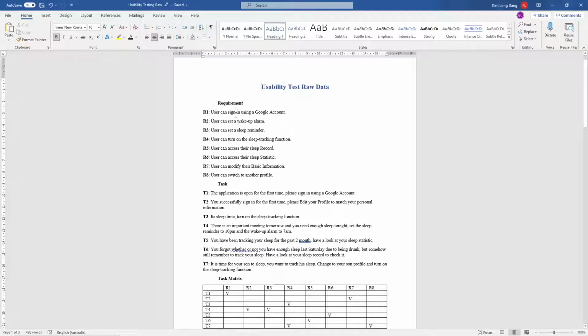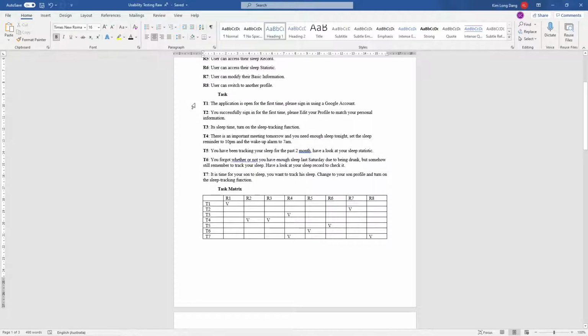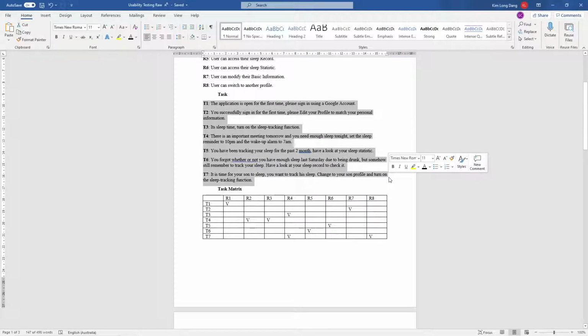It includes being able to sign in, use the set of functions such as waking up alarm and sleep reminder, turning on the sleep tracking functionality, accessing their record and statistics, modifying their basic information, and switching to other profiles. These are the tasks that I've just carried out in the simulated testing session in the beginning.